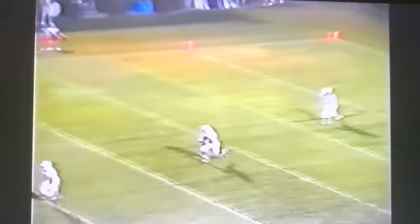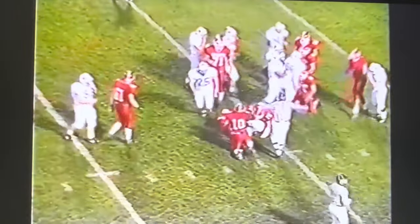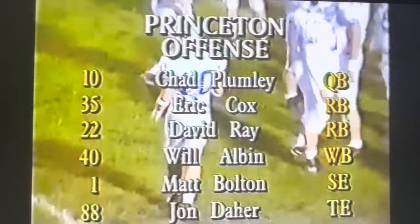That'll be received by Colney on his own 5-yard line, right in the middle. Good running room, up to the 25. He'll be hit, shot at the 30, but drives his way up to the 30. That's where the Tigers will take over offensively, first and 10 on their own 30-yard line. The quarterback is number 10, Chad Plotley.